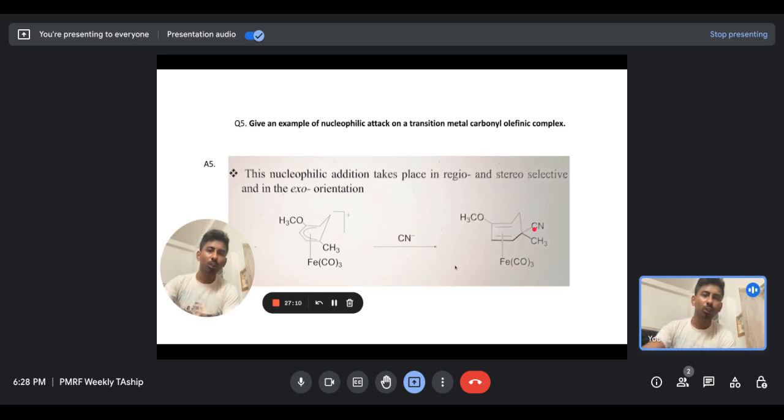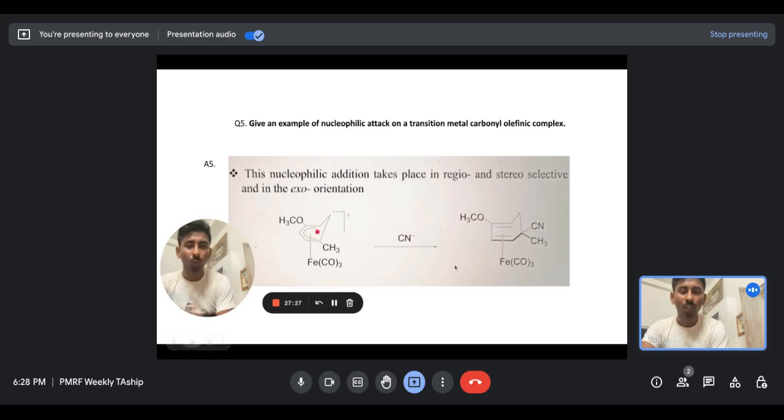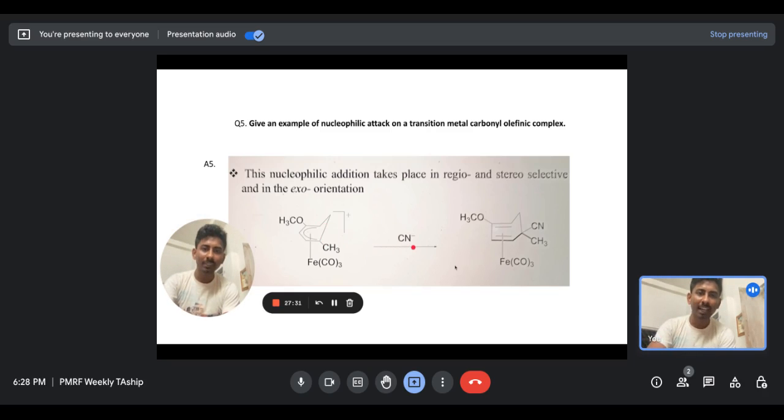And the regioselection is also there. Here you can see two double bonds, and there is a plus charge in the methyl group. The plus charge can be resonance stabilized, and it can take up this mid position, and also the methoxy position. But in this case you can see the cyanide attacks the specific methyl-bound carbon only, not the methoxy-bound carbon. There is also a reason behind that.